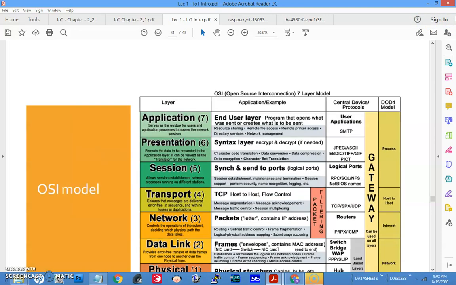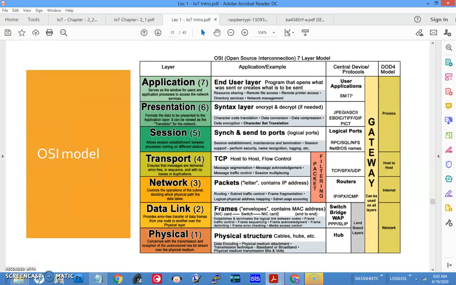So we have already seen this OSI model for networking. We are going to map this IoT communication onto the same OSI layers, because IoT communication takes place over IP. So if your sensor cannot talk in terms of IP, your data will not reach the internet. So we must have a clear idea about where exactly our devices are, where exactly our gateway is, and what different protocols operate to have seamless communication.